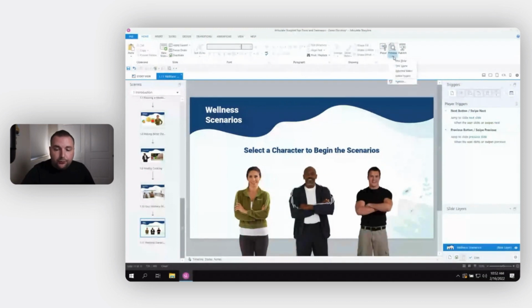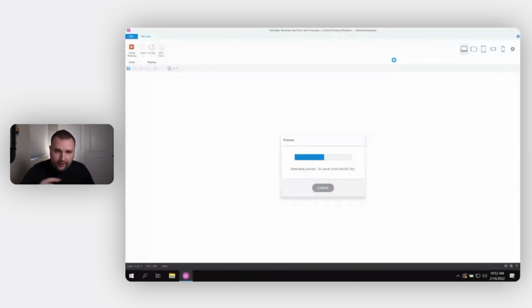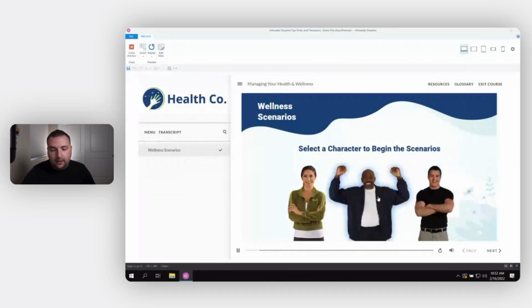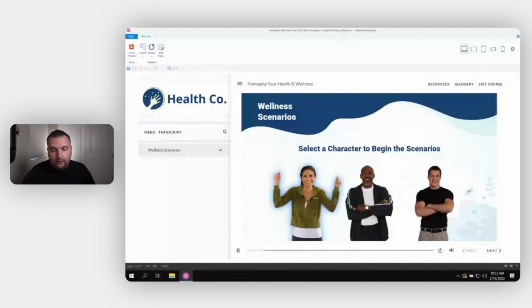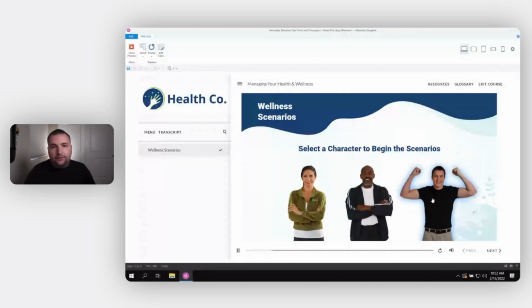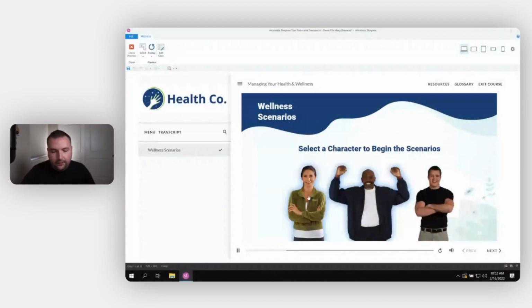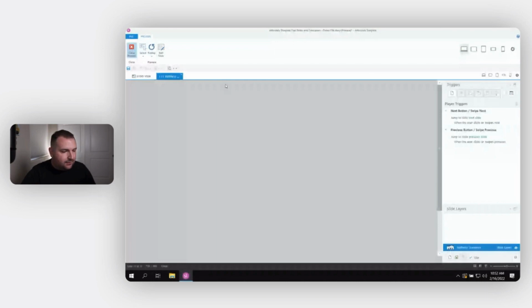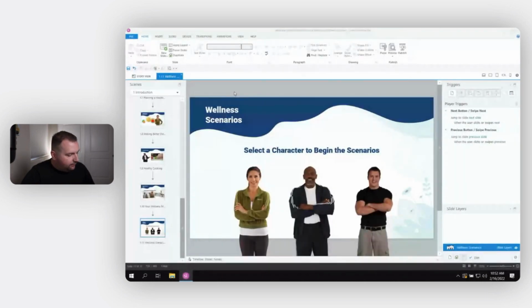Now, nothing changes on the screen. Nothing happens. But if I preview it, unlike before where I could select all 3 of them, now if I select her, but if I go change my mind and select him, I can only choose 1 at any given time. That works for buttons, any objects that the learner might have a selected state, right? Pretty cool. That's a button set. Hidden in plain sight.